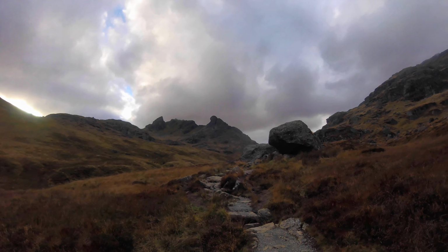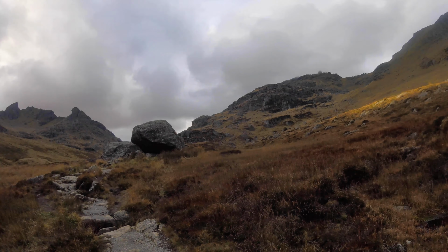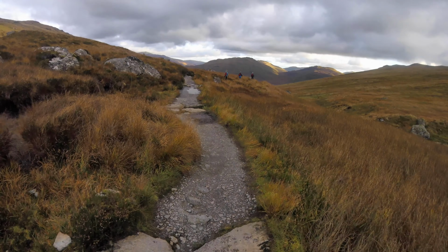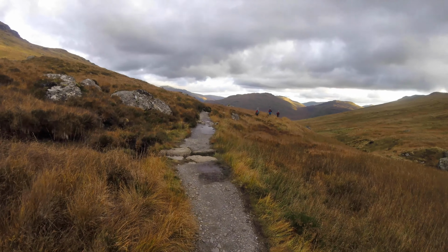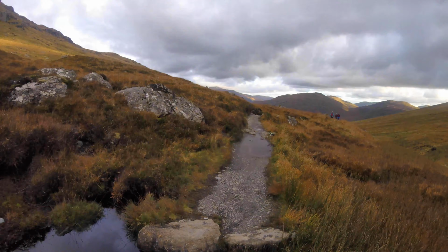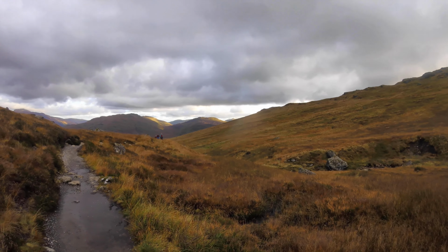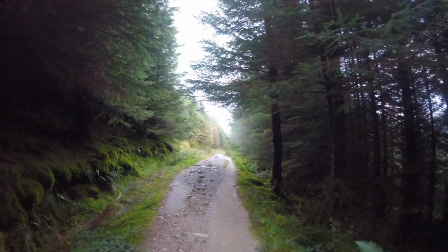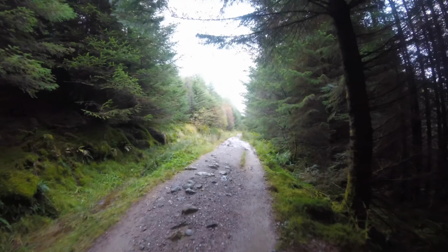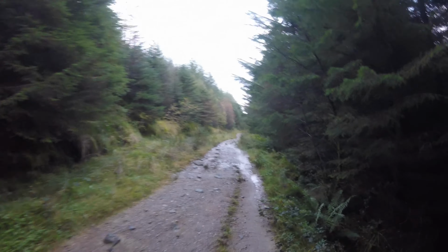Looking back to the Cobbler, which we didn't go up, Beinn Narnain just up there, the Narnain boulders, and down this path you can see it's a very good path all the way down. So easy walking, easy going, and you might be able to see the sun's fairly low, so we're getting those long shadows just over there. It's lovely. Following the path through the trees, it's still a very good path, well engineered, so it makes for quick going. And we're almost back at the main road.